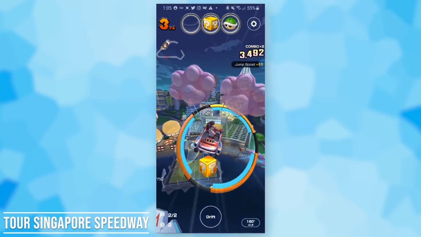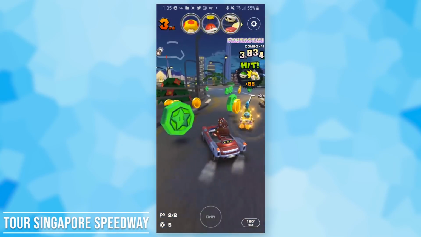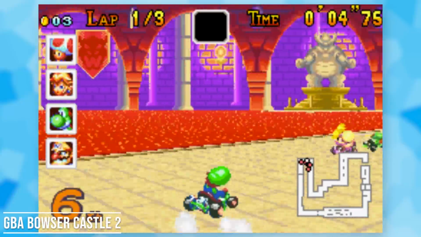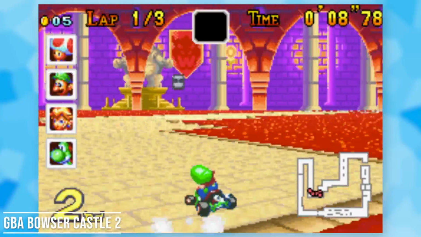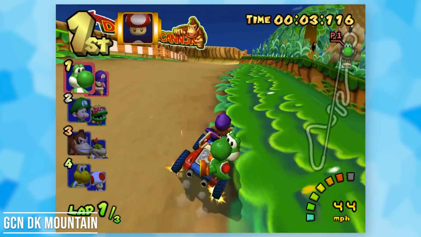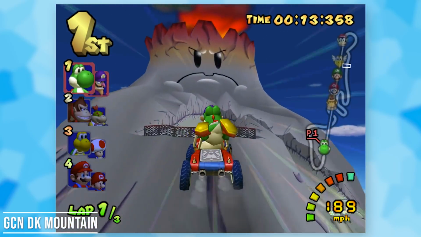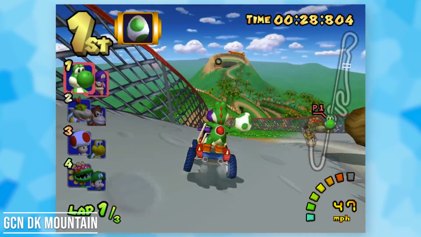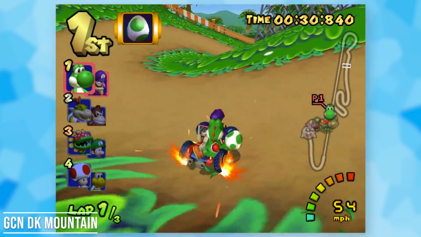Singapore Speedway takes you across a soccer field and swimming pool while exploring the city of Singapore. Bowser's Castle 2 on GBA is a bit of a weird pick, but it's been remade in Mario Kart DS, as well as Mario Kart Tour. Then of course, DK Mountain, one of the greatest Mario Kart tracks of all time. A remake of this one would be glorious, especially if they added a gliding section after the huge barrel boost.